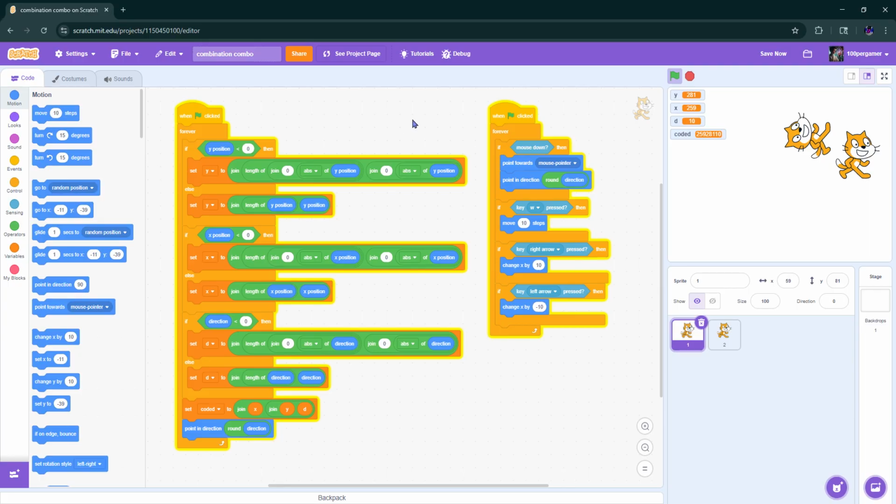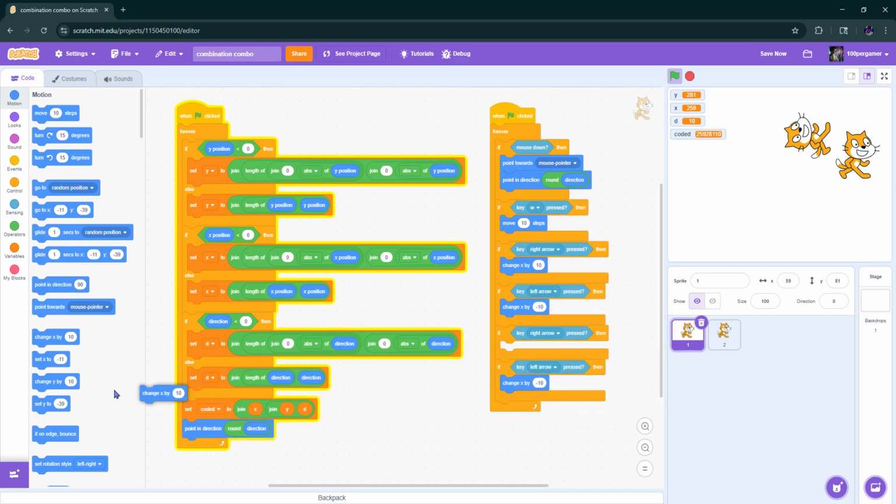And then these ones, change Y by 10. Nope, not. Dang it. Duplicate.